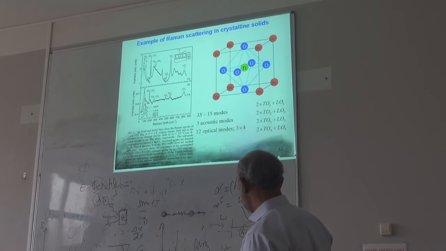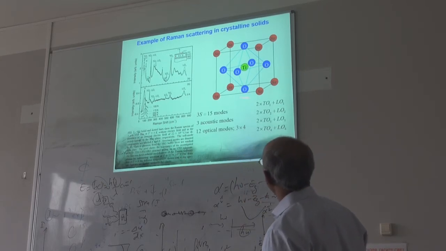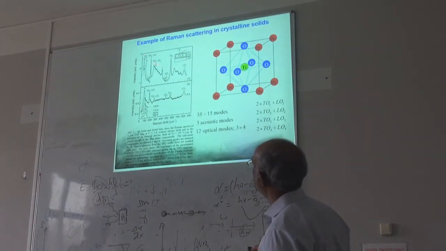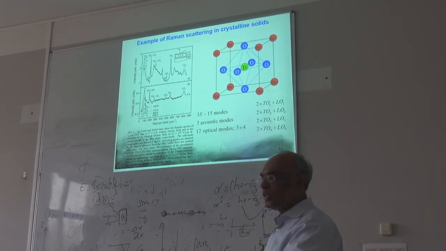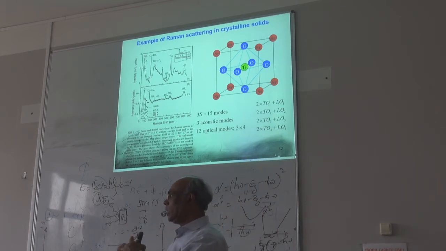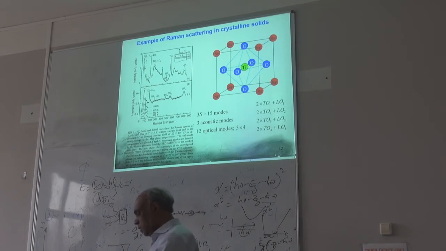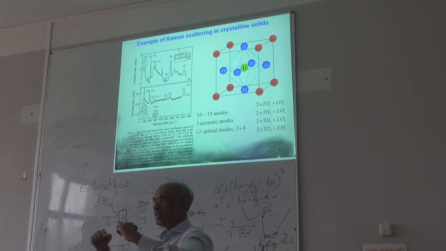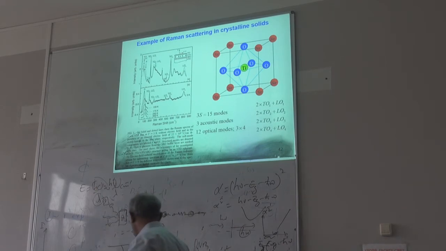So here you can see some perovskite material. You can see a lot of Raman modes. This means transverse optical, this means longitudinal optical. Is everybody familiar with transverse versus longitudinal? Transverse means if you have two atoms, one goes up, the other one goes down. Longitudinal means both atoms move in the same direction. So that's what TO, the transverse optical, is.